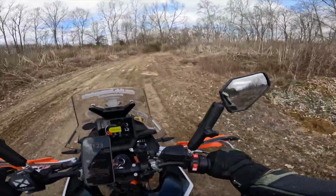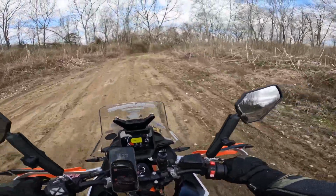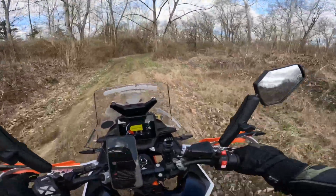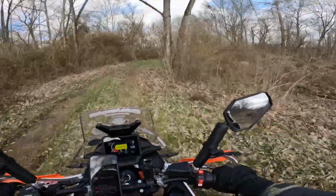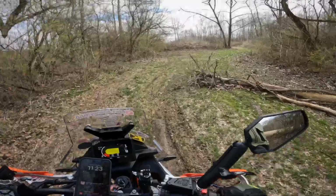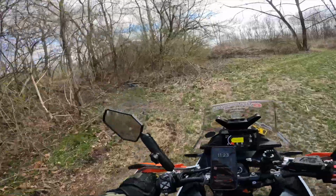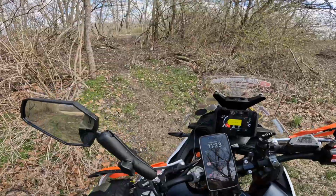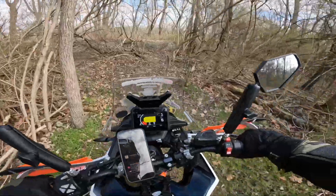Boy, it was slippery. You can imagine how slippery it is going through all that stuff. So again, just came out on the other side. It's all slippery, and just taking my time and really trying to get a feel for the bike at this stage of the game. Again, it's got a lot of power, folks. I can't deny this KTM thing. This was like a little embankment thing. I wanted to kind of just give it a goose and go up here.